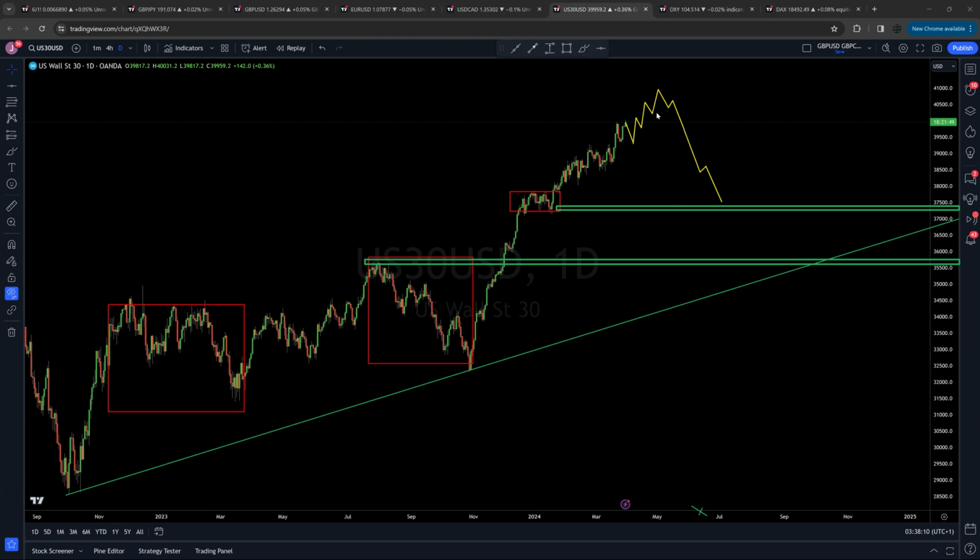I do still see us squeezing further into price discovery mode, still playing the intraday buys for the next few weeks if we don't have any major catalyst to shift otherwise. And then a buy the rumor, sell the news play into the actual first rate cut in June, leading to a couple of weeks of bearish pullbacks before continuing the moves.